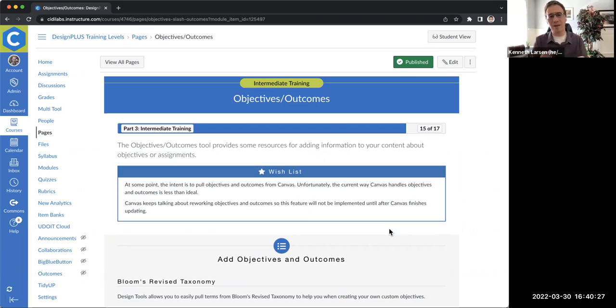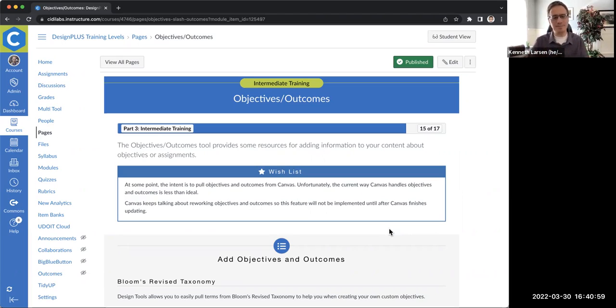Because of that, and because when I built this particular tool, Canvas had been talking for a while about completely overhauling how they tied in rubrics and objectives and outcomes, I didn't want to build it twice, so I kept procrastinating, hoping they'd finish that before I got to building it. They have not talked about that for a long time. I don't know if it's ever going to happen. So I do hope at some point, after we get the next generation out the door, to try and dynamically tie this into your rubrics and stuff inside of Canvas.